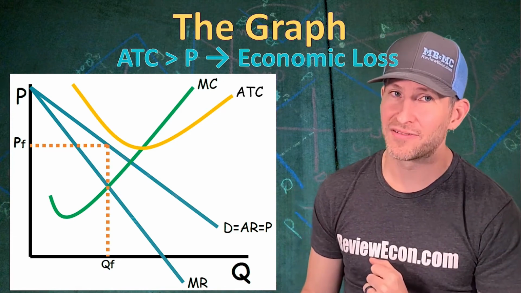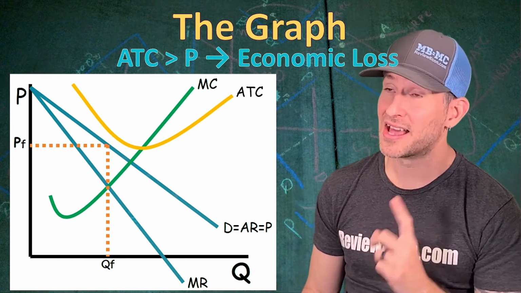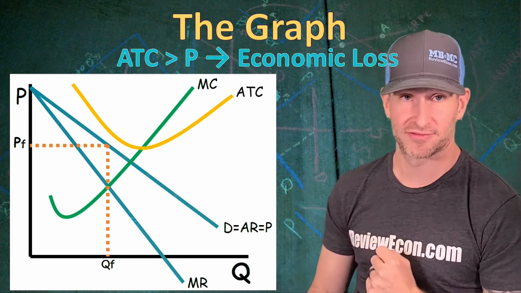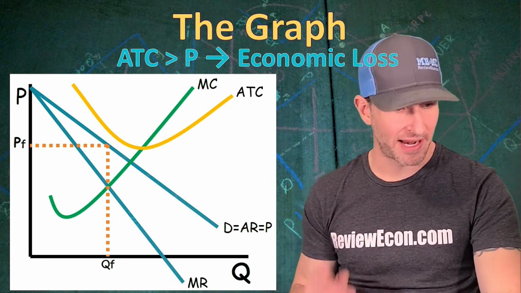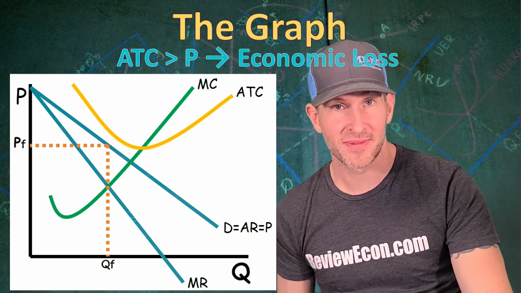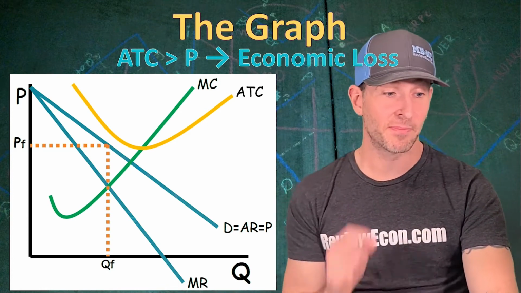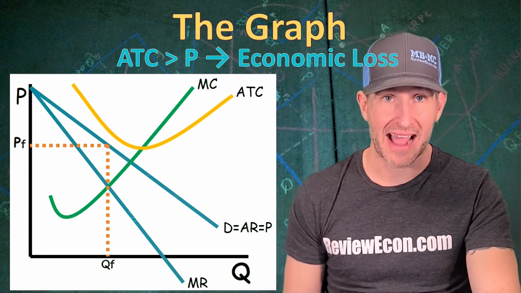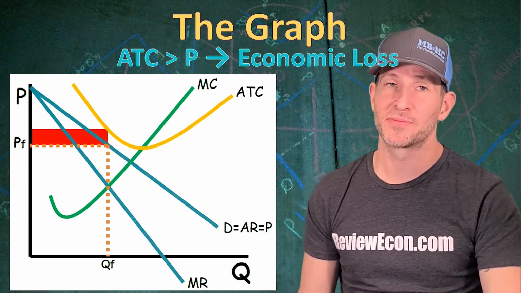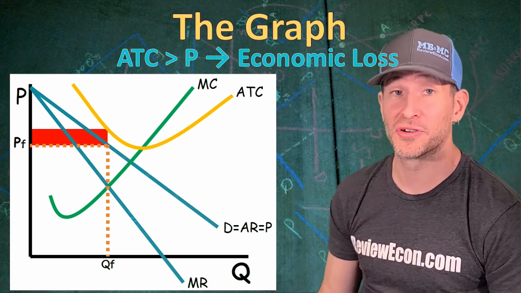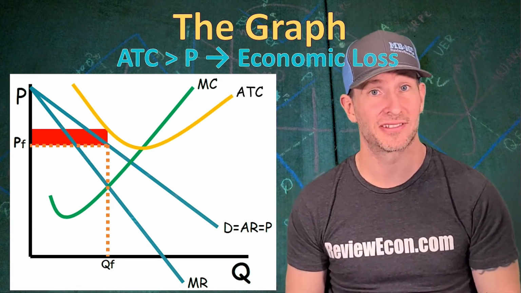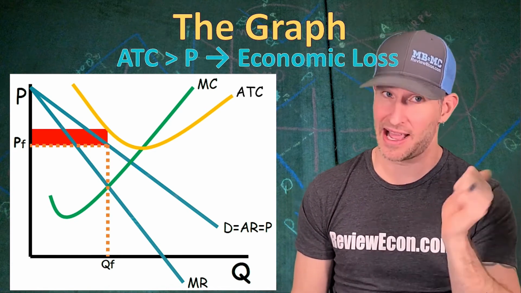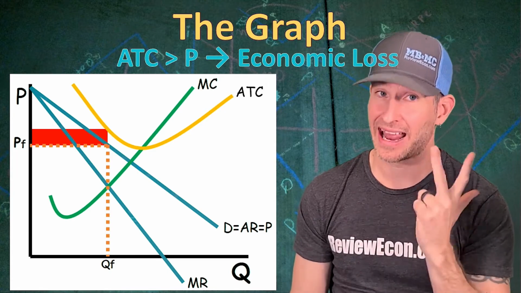Remember, when you draw in that average total cost curve, even with an economic loss, the minimum of that average total cost curve still intersects the marginal cost curve. And you can find those economic losses by going up from that profit maximizing quantity all the way up till you hit the price, the demand curve, and then keep on going until you hit the average total cost. Go straight on over to the price axis there at that point, and that gives you a rectangle of economic losses. And you should definitely practice drawing all three of these graphs before your next exam: economic profit, breaking even, and economic loss.